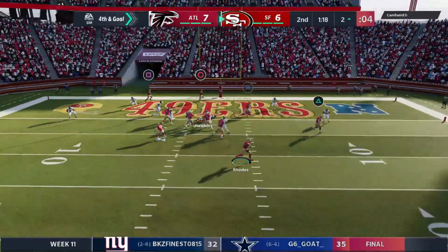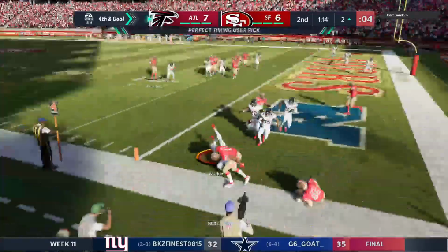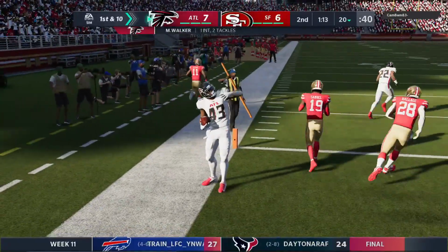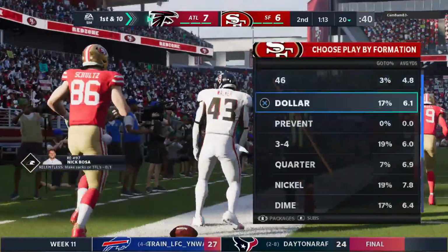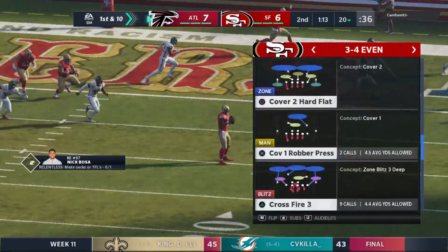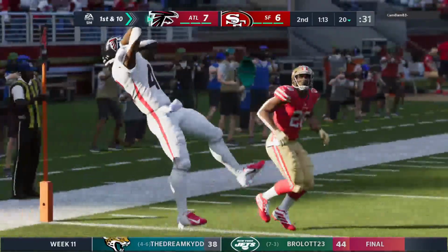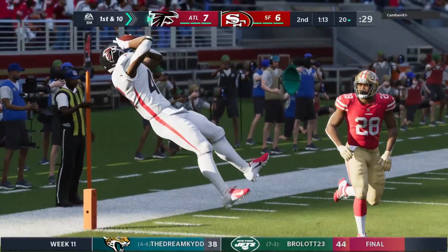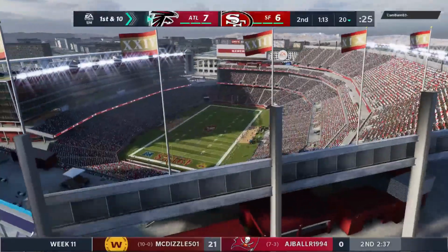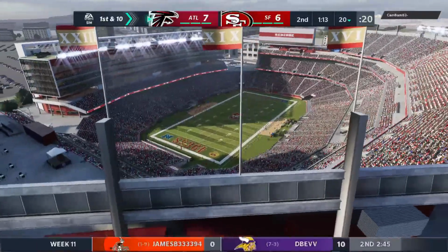Back to throw. Sliding out of the pocket. And this is going to be intercepted. A great read, and it's picked off. A young quarterback, Charles, rolling to his right. I know he's right-handed, but is that one that maybe a veteran sticks in his pocket? I think so, but you have to remember with young quarterbacks, it may take a few years before they get all the stuff out of them that they did earlier in their career or even in their college days when they were used to being dominant. In this case, the NFL veteran defense ended up winning the battle.